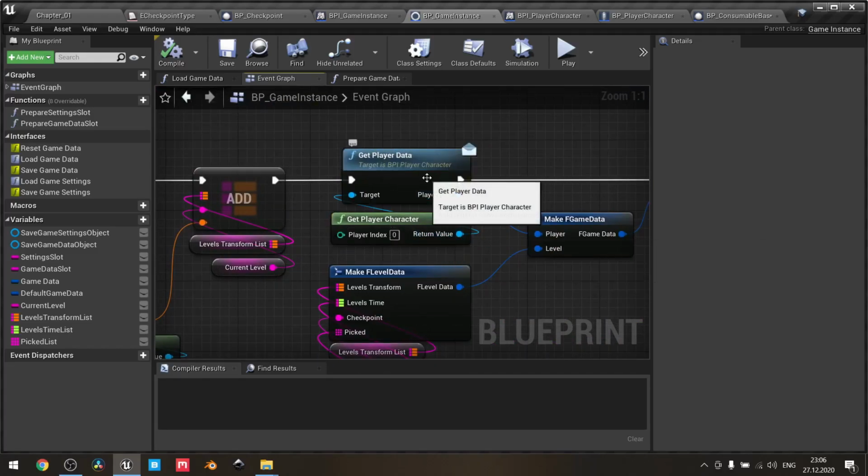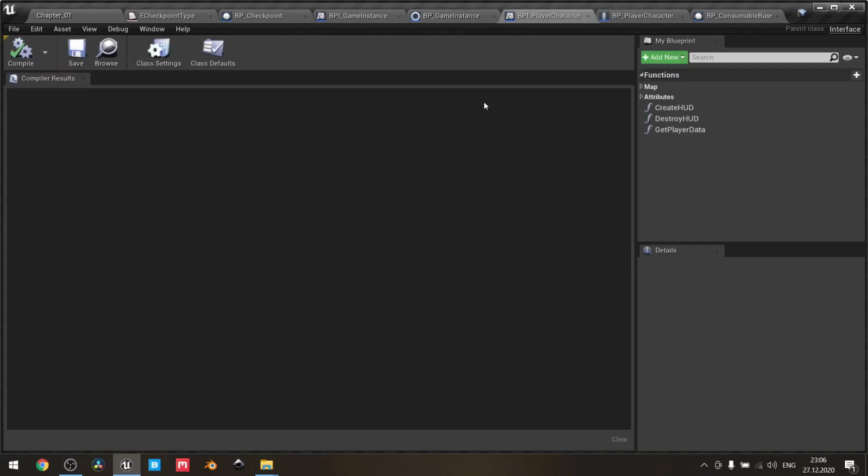It's actually a function implemented in playCharacter, and I call it through the BPI playCharacter. It's the interface for playCharacter. In case you don't have it, please create it, or you can use getPlayCharacter, cast to your playCharacter, for instance, third-person character, and then you can call the function.